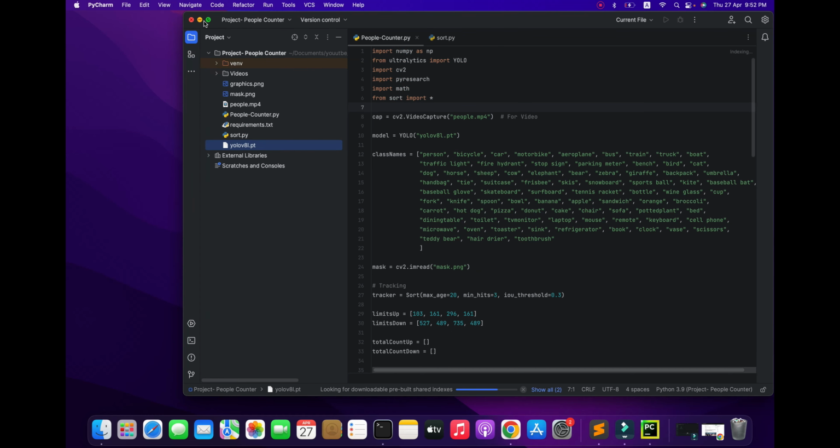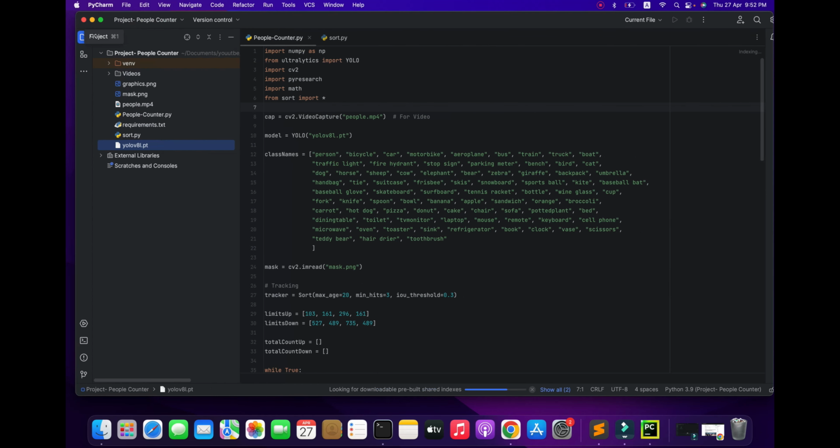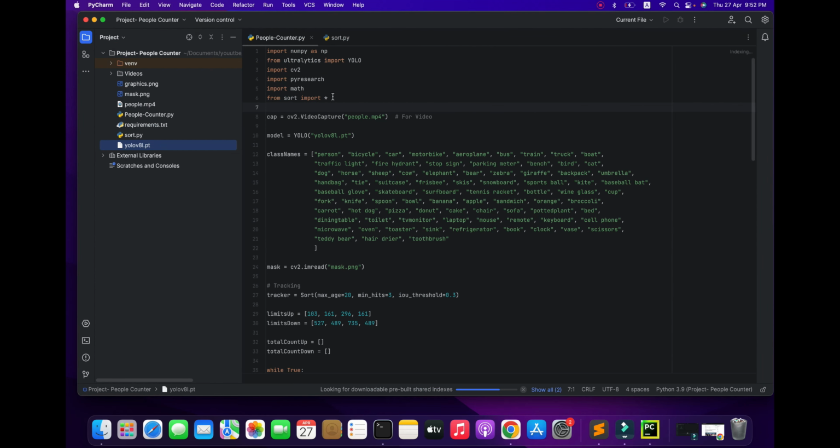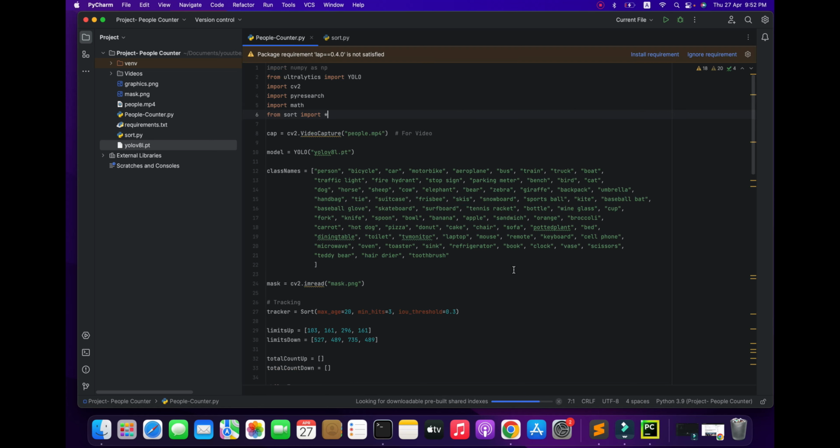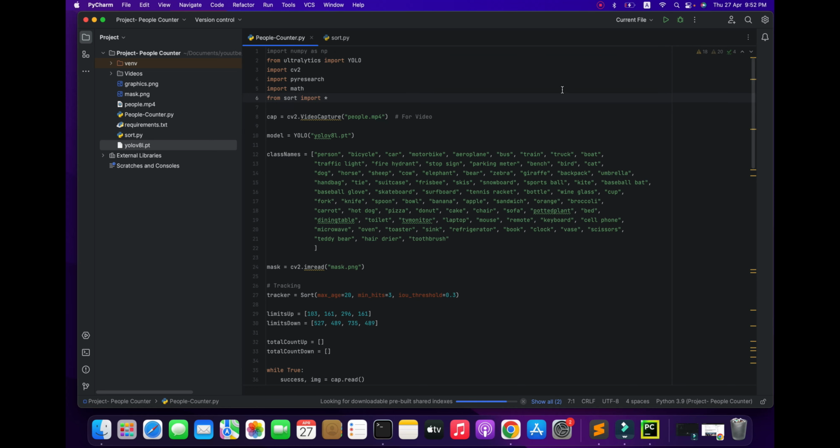We are going step by step through how it works. So I am opening my IDE. You can see the script looking for pre-built shared indexes. Here the dependencies will be indexed and recognized, and within seconds you can see what requirements are needed.